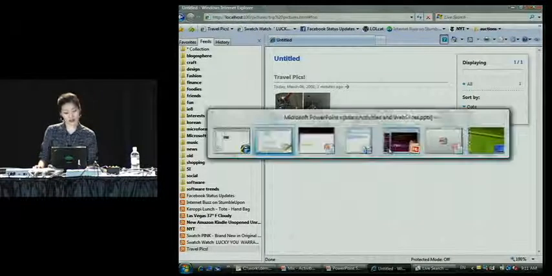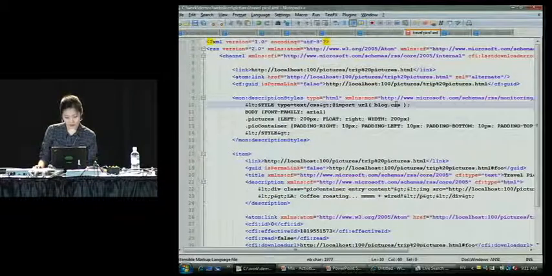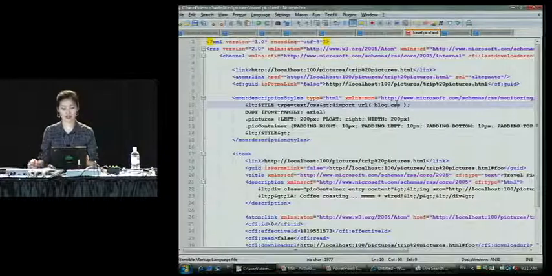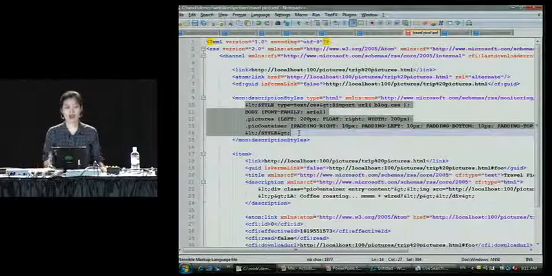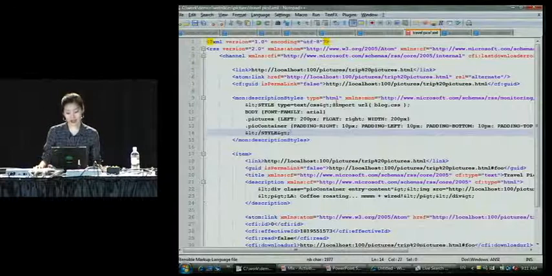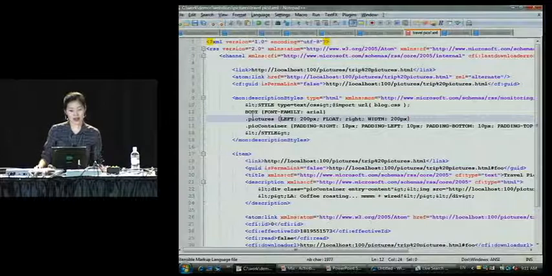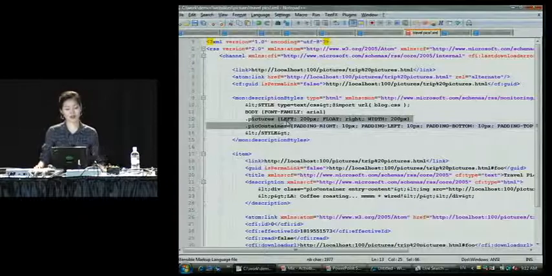And if I look at the XML, we've converted the web slice item over to a feed. And this is the section where we are importing the styles. So notice that I've imported the style sheet, blog.css, and other styles applied directly in the head element.